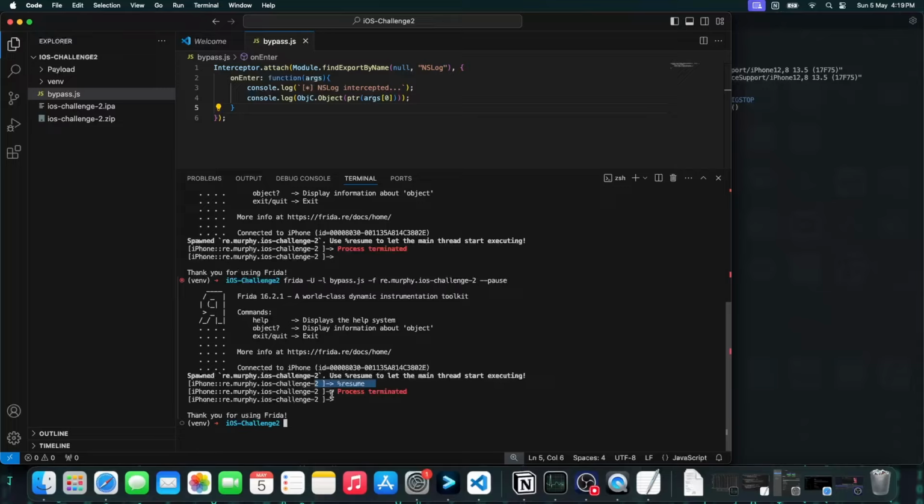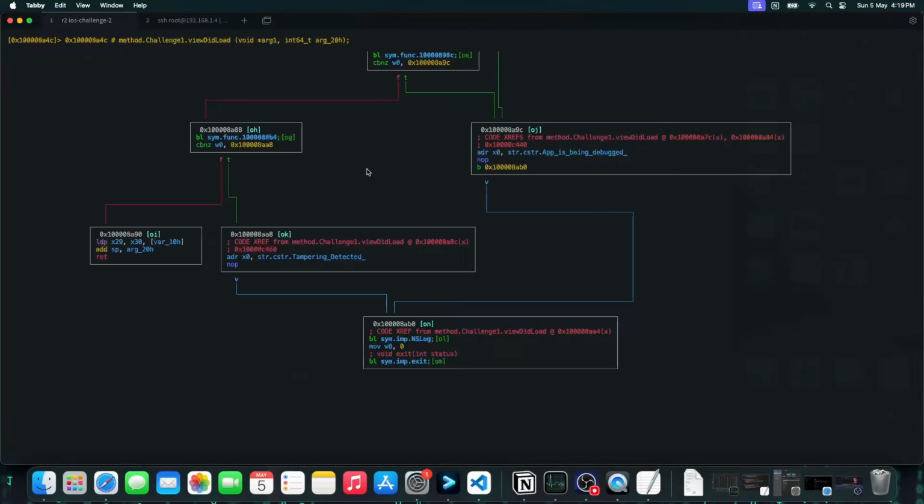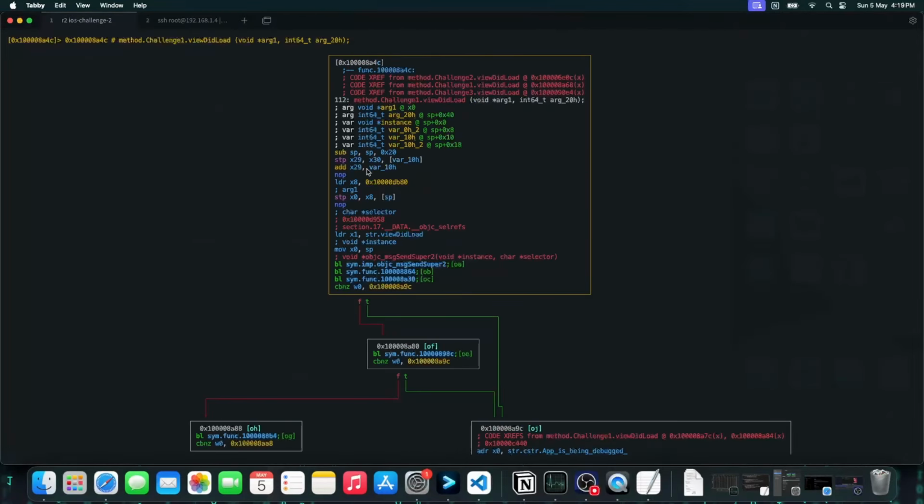So at this point we don't know exactly from where the application is getting terminated. So let's go back to the disassembly of viewDidLoad and start analyzing it one by one, starting from this function, which is 8864, as this is the function which is getting called immediately from the viewDidLoad method, right? So here just some basic epilogue stuff, and then we have this function call. So the first function is this one.